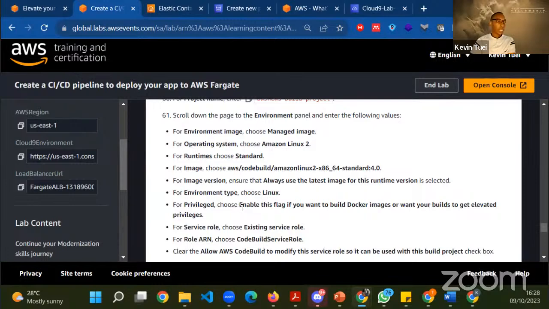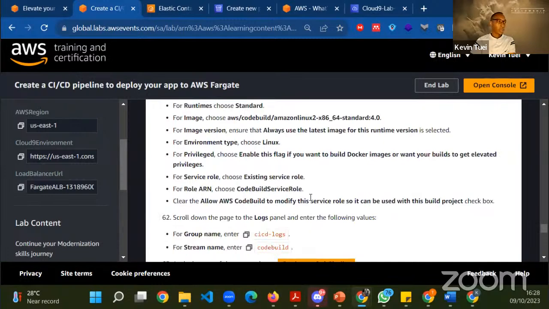For privileged, we're going to enable this flag if you want to build Docker images or get elevated privileges, which is fine. Then we're going to use the existing CodeBuild service role that was created. Then we're going to clear the check mark for allow CodeBuild to modify this service role so it can be used with this build project.